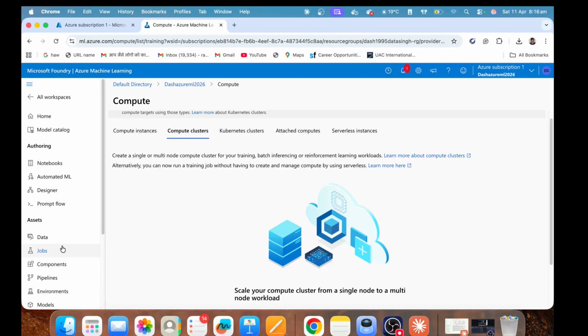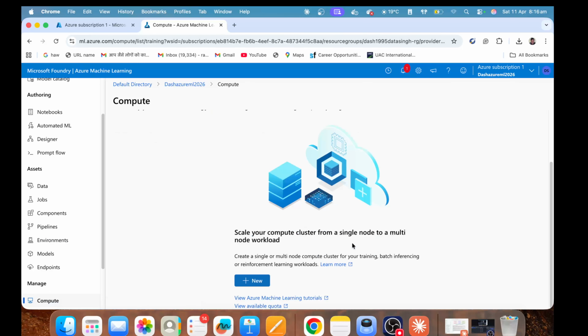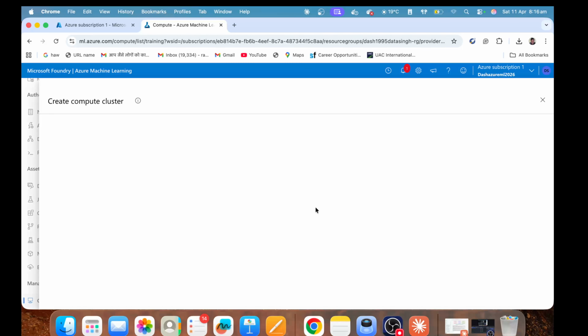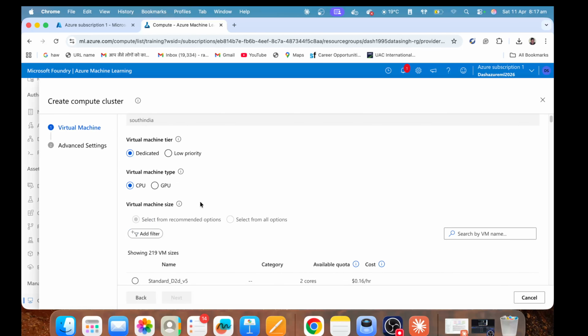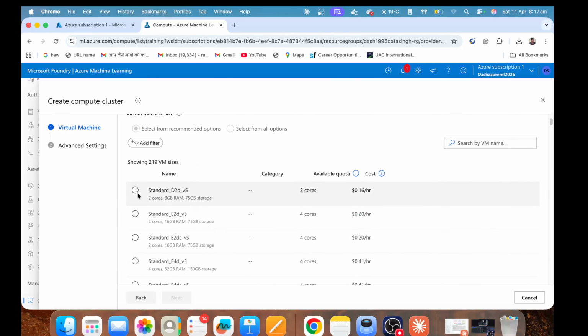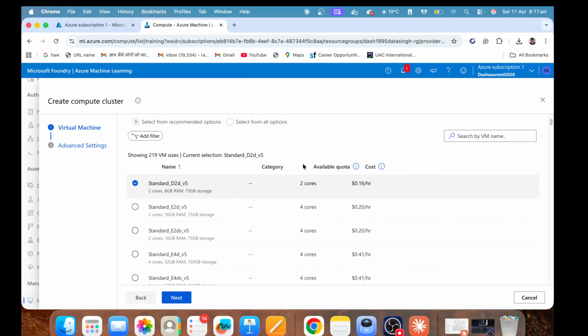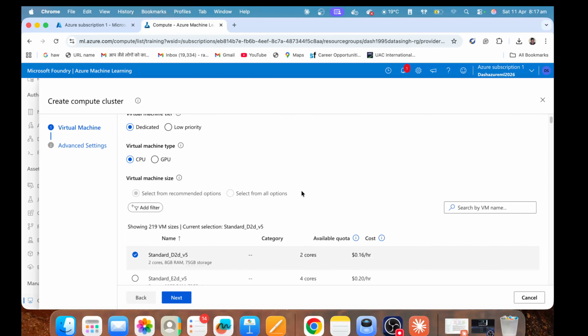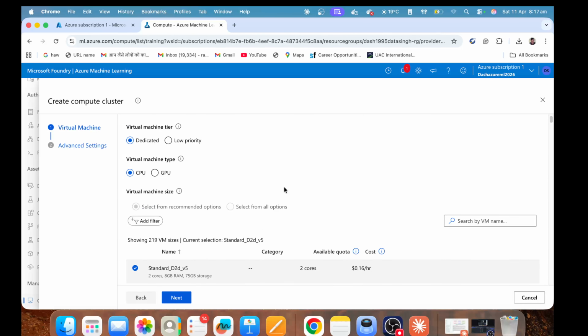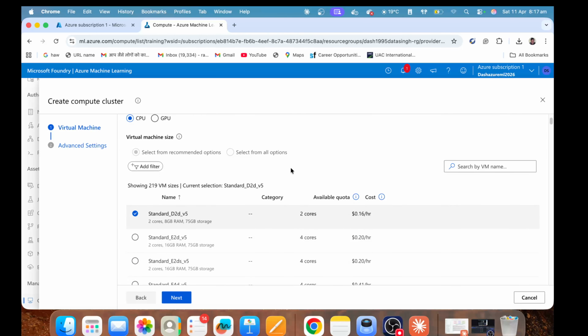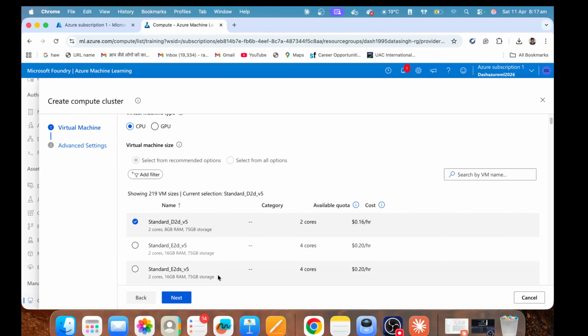By going into the compute instances, you can create a compute cluster for yourself. I know it's pretty basic, but these basic things really matter. I'll choose the cheapest one because I don't want to spend too much money on compute, which is the main component that increases the cost.